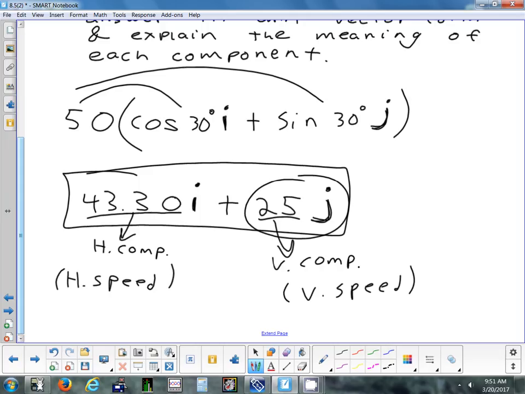And then, knowing these two speeds, in physics you can figure out other things. Like, if you throw an object up at 25 miles an hour, how high does it go? How long is it in the air for? Things like that. But for our purposes, we're just figuring out the two speeds. Okay, so any question on finding a velocity vector? It really just uses sine and cosine.